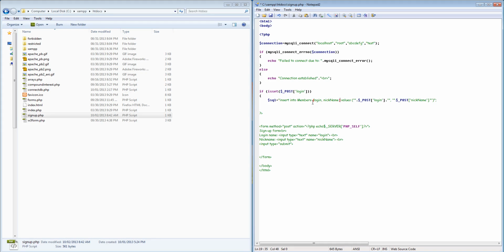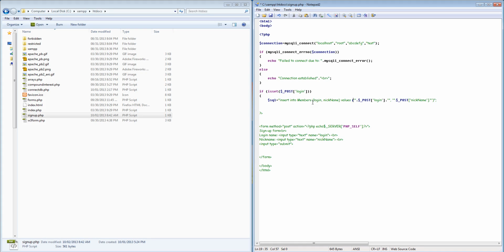Okay, so basically, let me just explain this to you. Whenever we have a double quotation mark, we're formulating the SQL statement within the double quotation.